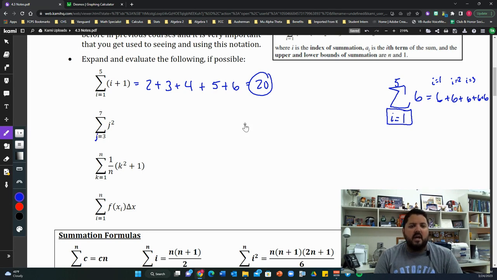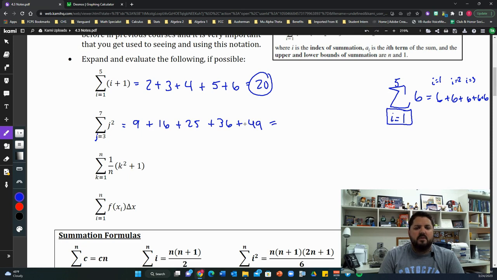If it was i and the variable inside is j, then every value would actually just be j squared because we wouldn't be passing a number into that. But we're actually going to use j equals 3 here instead of i. So when j equals 3, the first value created would be 9. Then when j equals 4, we would have 16, 25, 36, and then 49. So if we go through and add those up, we get 25, 50, 86, 126, 135. So that is our total.